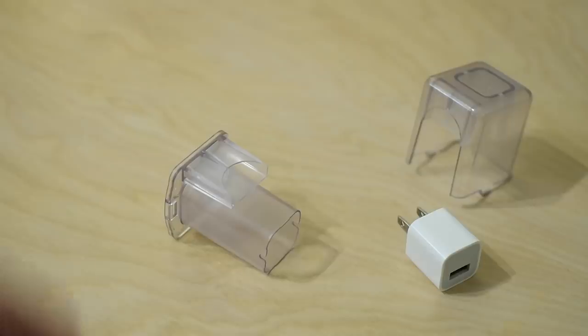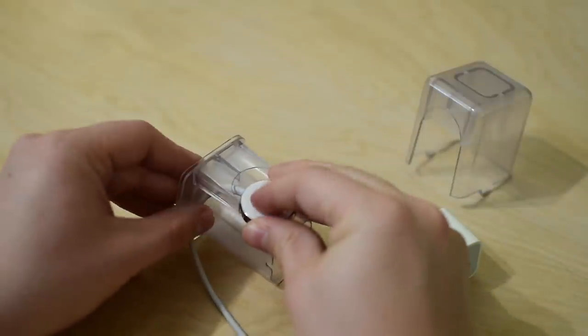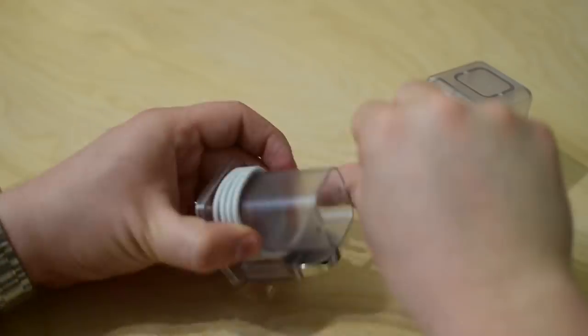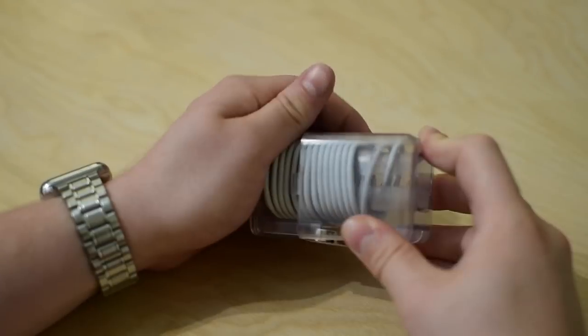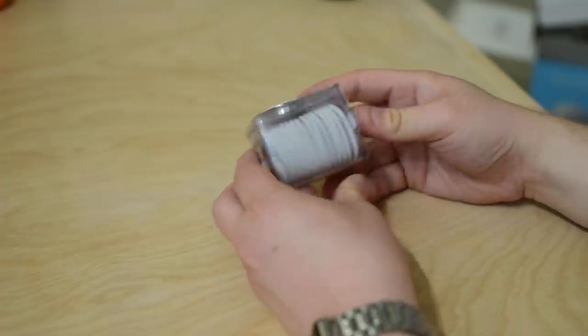Once you figure out your orientation you can go ahead and remove that and grab your charging puck. The top of the charging puck will simply slide in here with the cord towards the wall facing side. Then in super quick motion here we'll go ahead and wrap the whole cable around. Simply plug it into the USB charging adapter and slide that down the center.